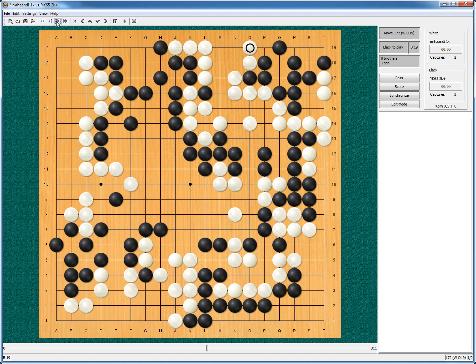Here's another reduction in sente. This one was stupid. Maybe I should have played this way. Because now the cut is protected. So I should have played differently. I could have reduced it more. But then again, never mind. I thought this one works, but it didn't.